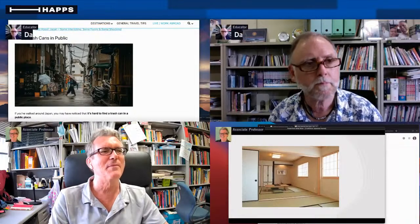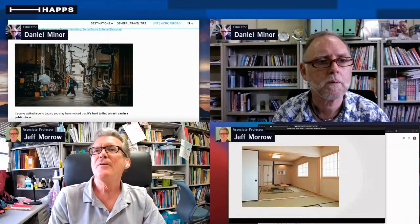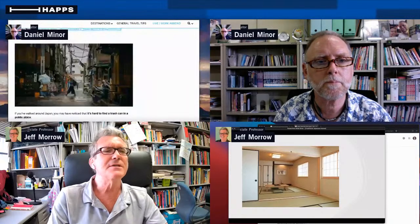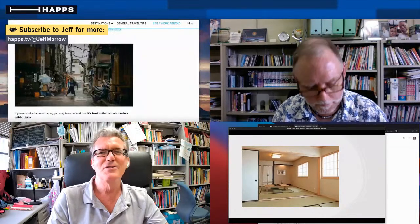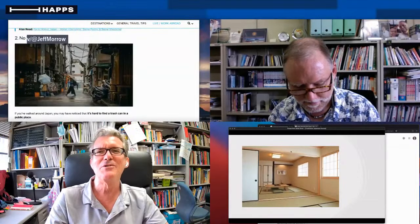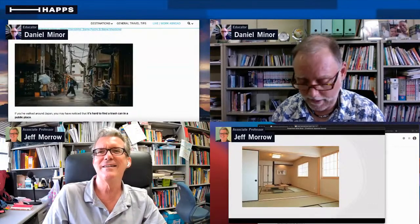This picture here in the bottom right is a very nice, almost new tatami room with shoji and fusuma. I do like the light wood emphasis in that. The smell of brand new tatami like this is fantastic. It has a nuance all its own. I could probably spend some time in this room. Do you like this room, Dan? Yeah, absolutely, very nice, isn't it?